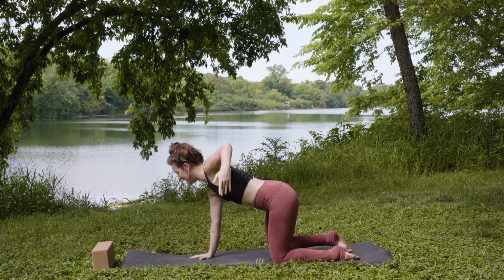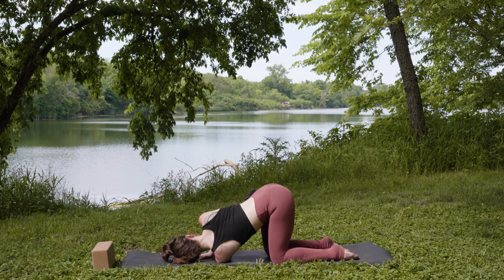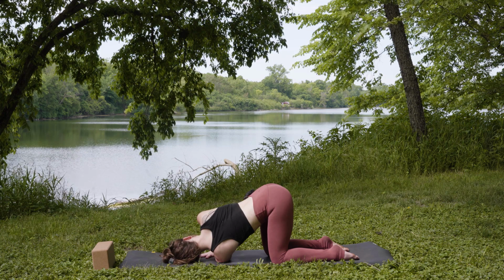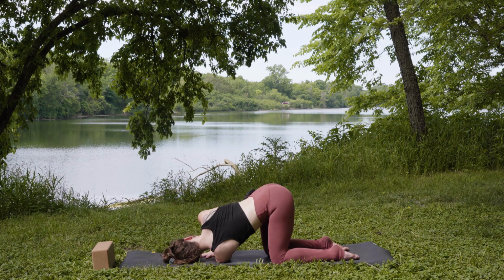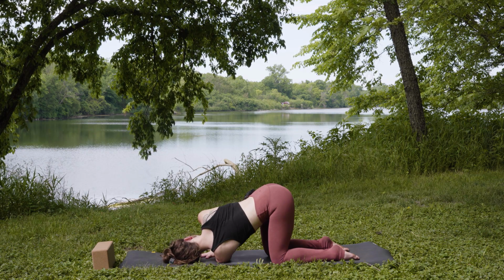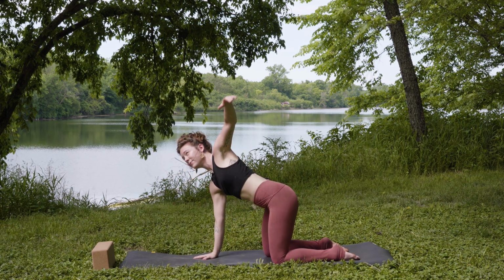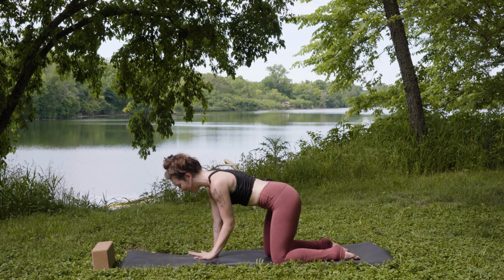Thread your needle, right knee to the floor, left arm underneath your right armpit as you exhale. Taking a moment in this twist, using your right palm to ground down, allowing your heart to shine towards the right wall. Left arm to the ceiling, huge breath in. And lower your hand to your mat as you exhale.